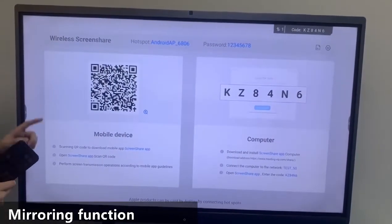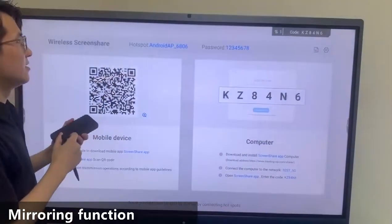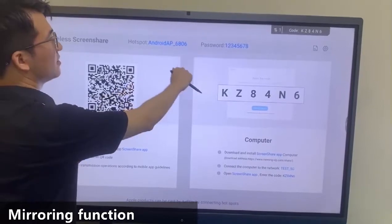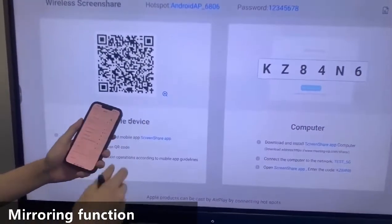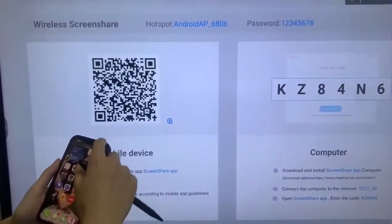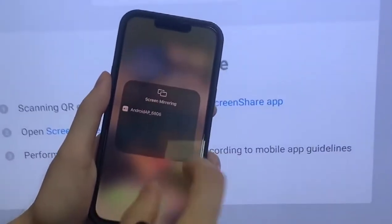But there is one thing you have to pay attention to. You have to connect to the Wi-Fi. This is a hotspot. It's called the Android AP. Set a password, and use your phone to connect to the Wi-Fi over here. Okay, and then this is my iPhone. If you want to share a screen, I will do the screen mirroring right now.